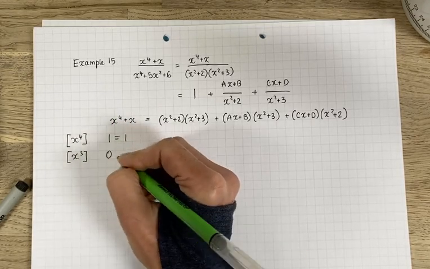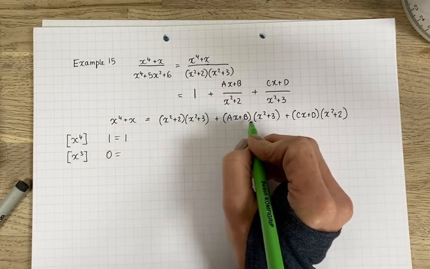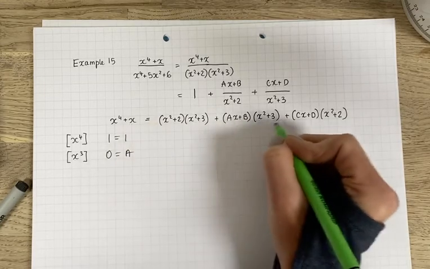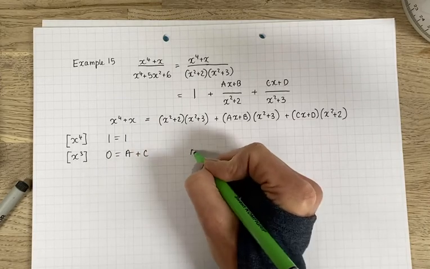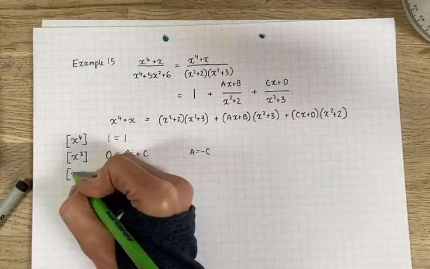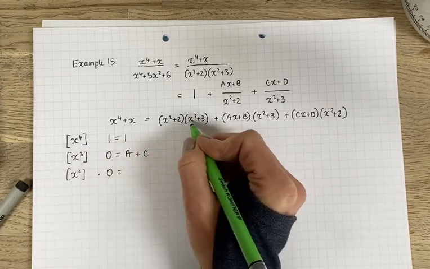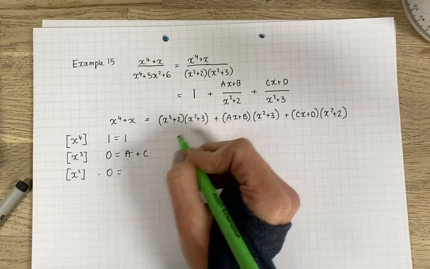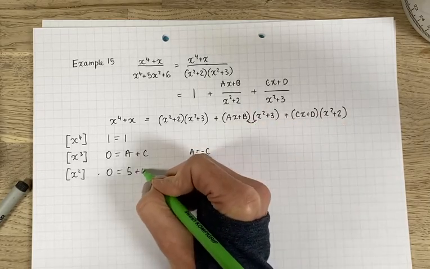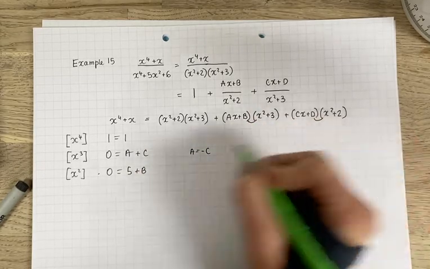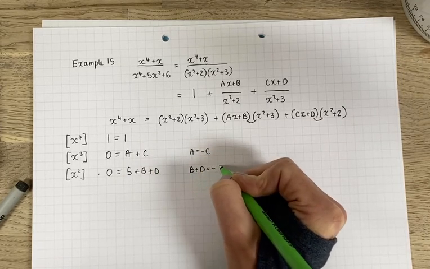X cubed. There's no x cubed on the left hand side. Can't get x cubed from this one. You'll have ax times x squared so a lots of x cubed and then cx times x squared so c. So a is equal to minus c. Let's carry on. x squared there is none on the left hand side. Here you've got 2x squared and 3x squared so 5 lots. Here you'll have b times x squared so b lots. Here you'll have d times x squared so d lots. So that gives me b plus d is equal to minus 5.